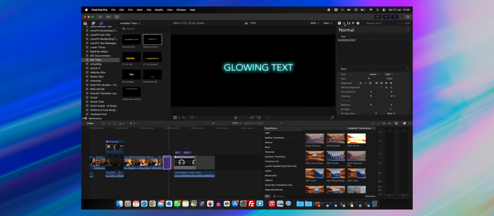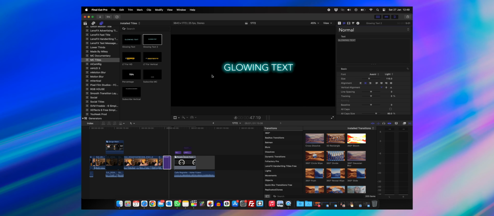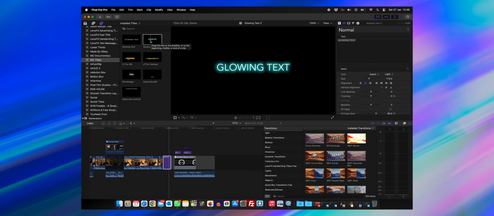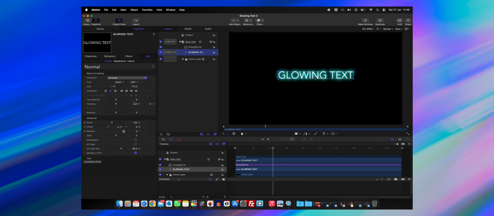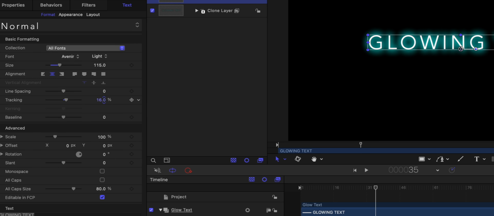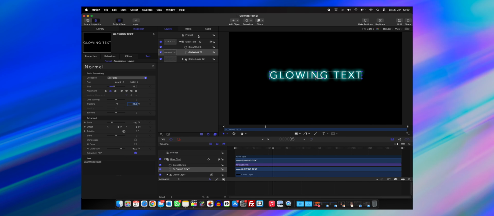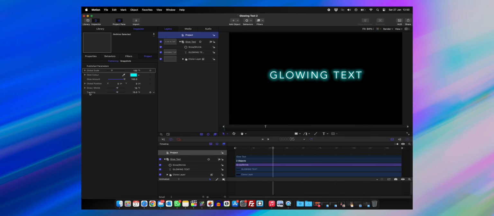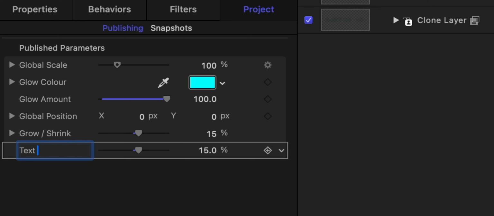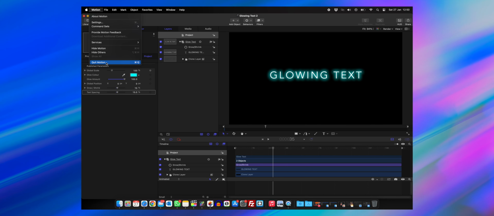The only thing that I would say that I'm going to change on this is add a little bit of tracking, so the letters are a bit further apart. So what I can do from here is open up the title back in Motion again, basically gone into the original text, and I'm just going to add a little bit of tracking to it. So you can see there, I've just added a bit of space into it. In fact, I'm just going to set that to 15%. 15% is always a good go-to. It's not too much, not too little. Sometimes less is more. And I shall also publish that. And because I've published a new parameter, I shall call it text spacing. I'm going to hit Command S to save, and I can close down Motion.